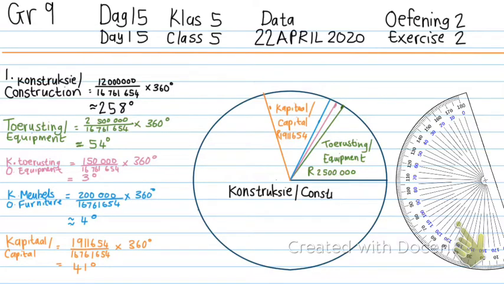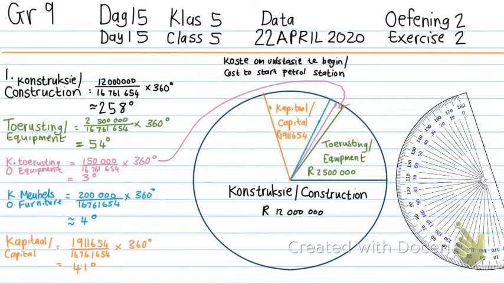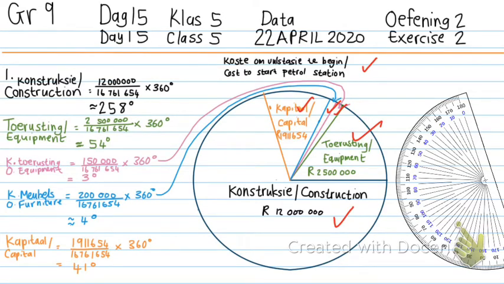Then very importantly, I need to make a heading. The construction is 12 million. The heading will be cost to start a petrol station. Then I just have to show that the pink one was office equipment and the blue one was office furniture. Usually there is enough space to write the stuff in there. Now, what do I get marks for? The important part is to have a heading and to have each of those circle segments. All of them are important. Remember that you can pause anytime to look at the work again.